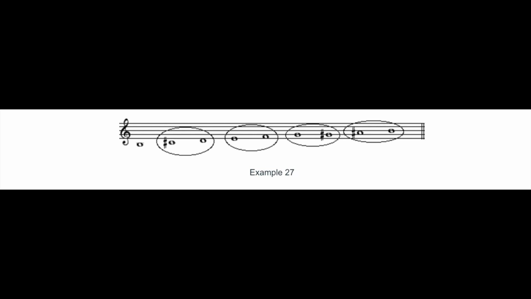That is something that behaves a little bit more like the whole tone modes because the anhemitonic pentatonic also has no semitones employed at all. So it's kind of the next logical one to move to. And in fact, Debussy makes that move in this very piece, Clouds, as we'll hear in the next segment.